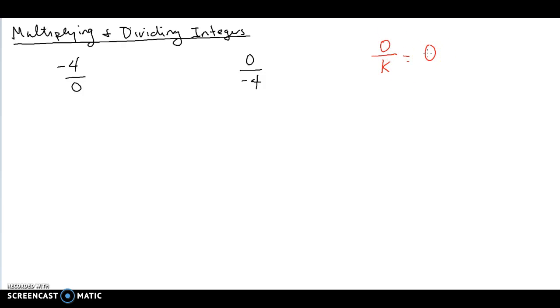This is just a quick way to help you memorize what these things are supposed to be. What if we flip that around, though? What if we do anything divided by 0? Of course, our anything we call k. Now, k we don't want to be equal to 0, but anything else. So anything divided by 0 is a KO. It's a knockout. You can't have it. This particular thing is undefined.